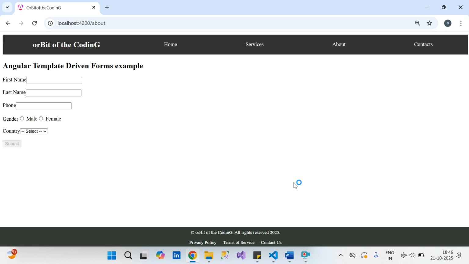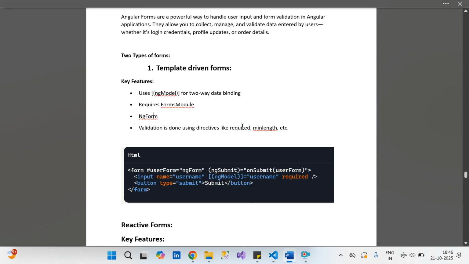So I have prepared a small PPT I can show you. In the template driven forms, the key feature is that we can use ngModel for two-way data binding, and it requires the FormsModule.